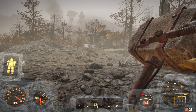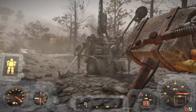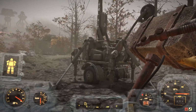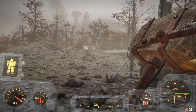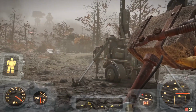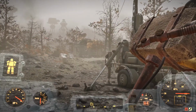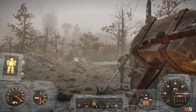If you can't keep your stim packs up and your health up, one person is not going to be able to be the conduit for all three. You're going to need probably three people, one per conduit, and each one of them has to keep their health up the whole time you fight the sheep squatch, and it's just not going to work with one person. If you're continually getting damaged, and you've seen how fast he just melts people to begin with, I don't think it's possible.